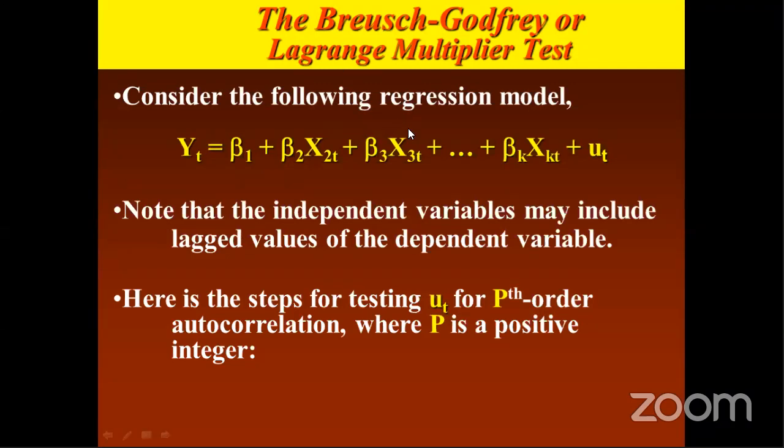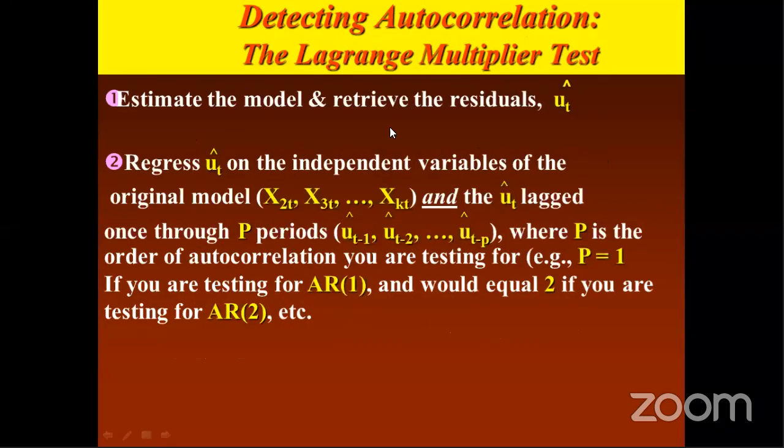Let us assume that you have a regression model like this. This is a multiple regression model. In case of this multiple regression model, it is the pth order multiple regression model. That means you can have any number of autocorrelation terms in your regression. So then how does it work?